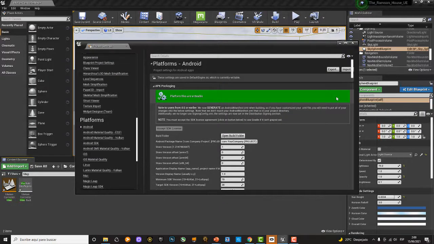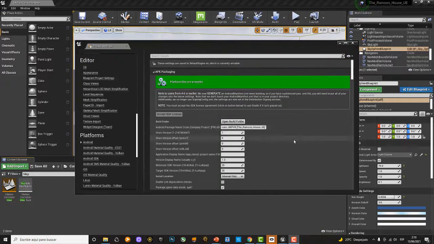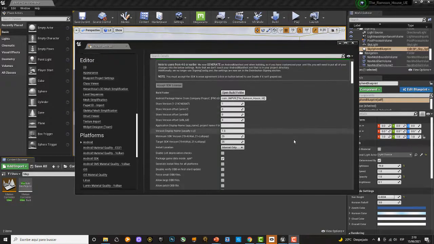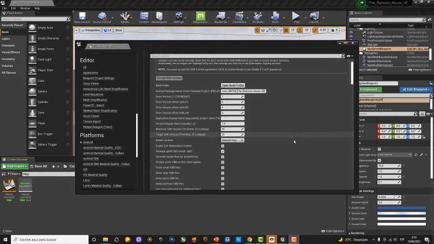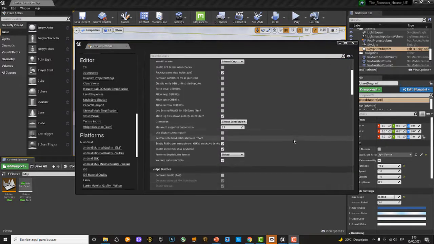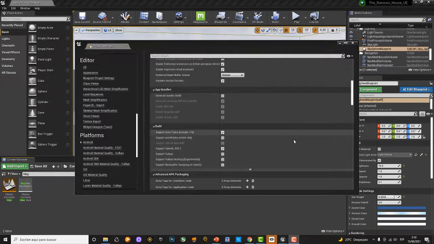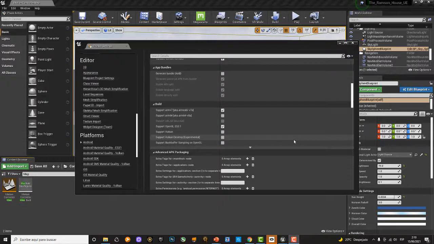Then, we introduce the package name according to the name we have assigned to our project and to our organization. If you don't enter it correctly, Unreal may not be able to build the VR project. Next, check that the minimum SDK version and the target SDK version options are at level 25.